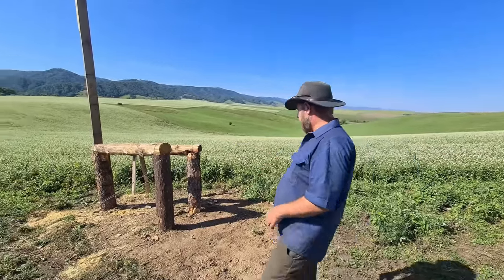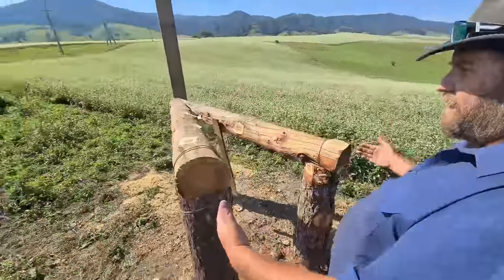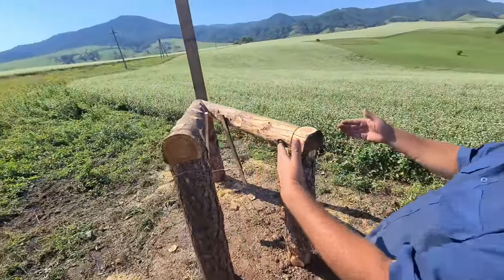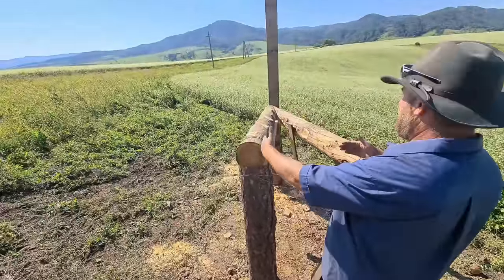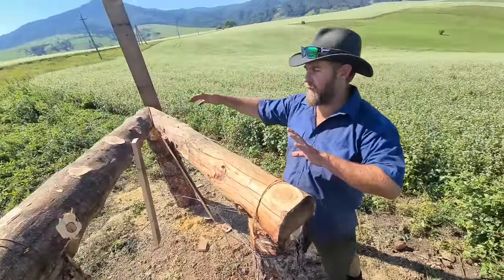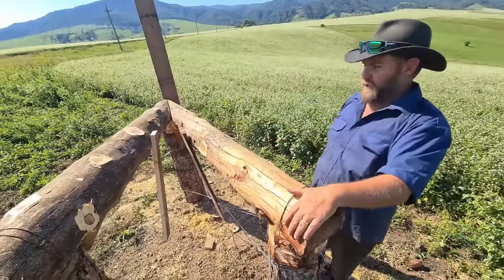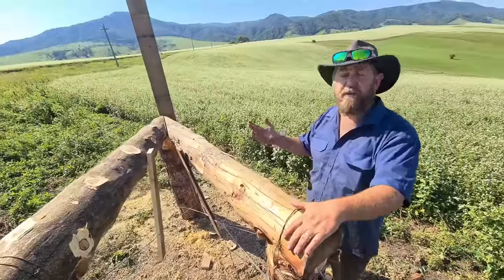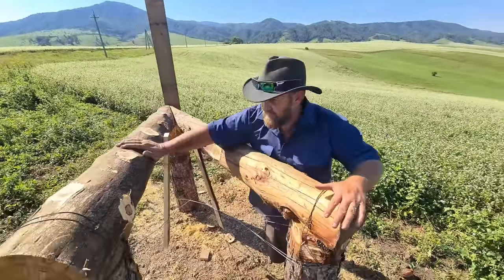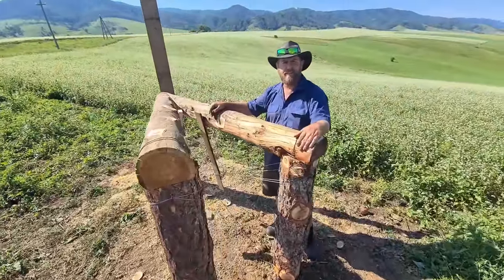Now you can see on this one here, compared to some of the other ones we've done, this one's much closer, because on this particular part of our property, it comes to a point, so we had to do it really tight. If it's a 90 degree, you face it towards the direction your fence is coming, but because we are running to a tight point here, we have to face where it comes, so it just looks a little bit different. To me, it creates a bit of character in the fence, which I really enjoy. But it's all done, it's rock solid, and it'll hold our fence up for the next 100 years.